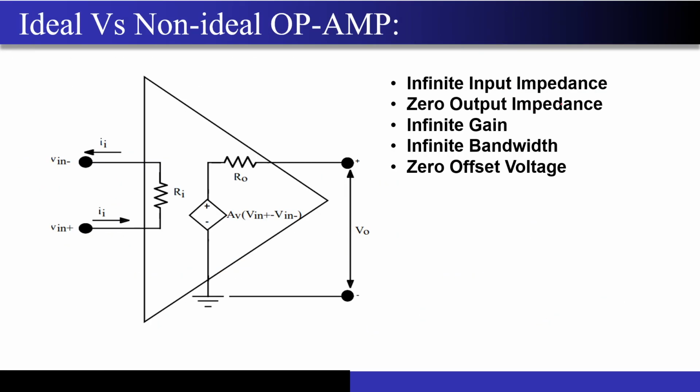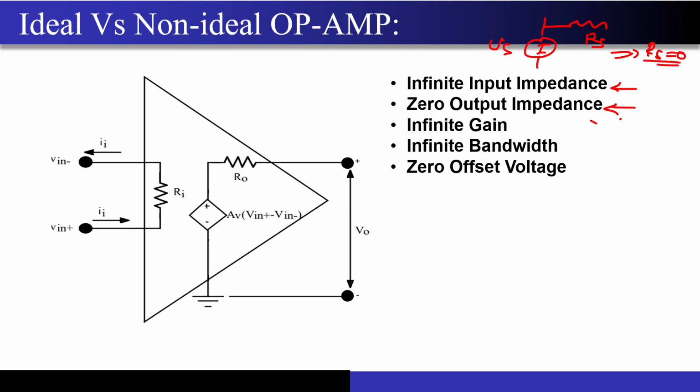So now before going to solve the problems, I just want to clarify a few differences. It's a very basic one, but what are the properties of the ideal amplifier, the ideal op-amp? It has an infinite input impedance and a zero output impedance. Why zero output impedance? Because it has to act as a good voltage source. And what is a good voltage source? A good voltage source is one where the value of RS is close to 0.